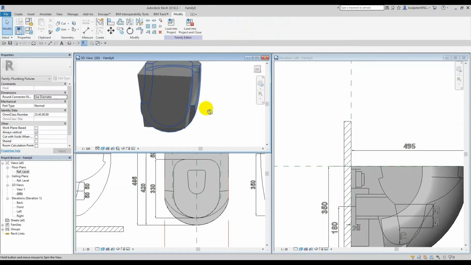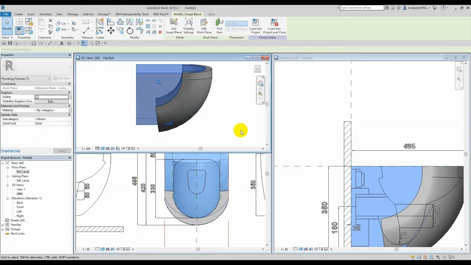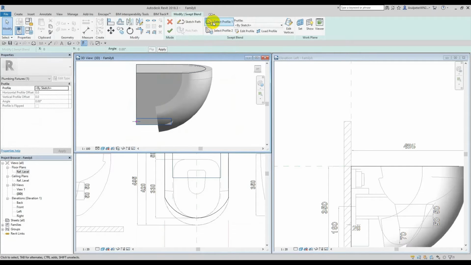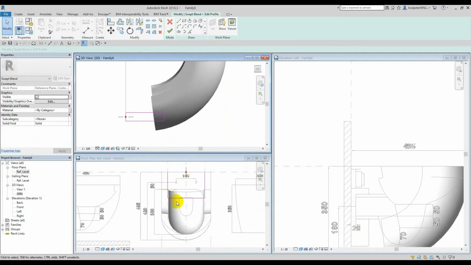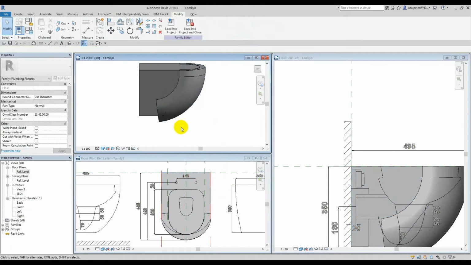Okay, so now that seems okay. Edit profile and then the profile. I hope this should be okay.